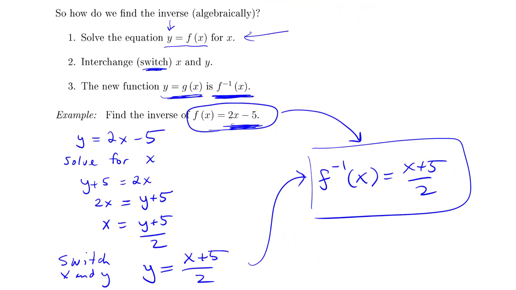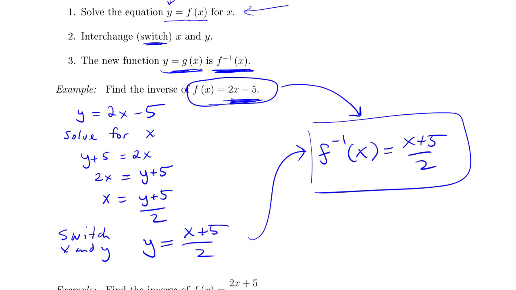Let's go back to that first example and see if it makes sense with some numbers. So imagine that you did f of 4. If you did f of 4, you would do 2 times 4 minus 5. You would get 3 because you get 8 minus 5 is 3. And then if you did f inverse, now if I take 3, that would be 3 plus 5 over 2, which is 8 over 2, is 4. So f of 4 gave 3, f inverse of 3 gave 4.